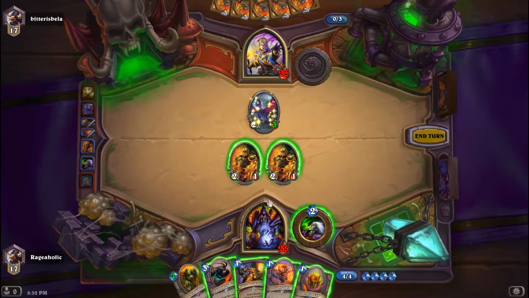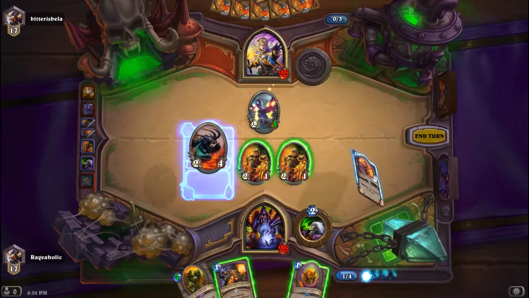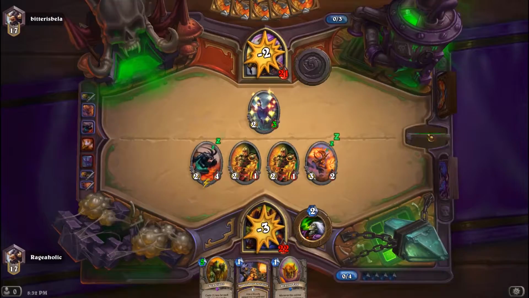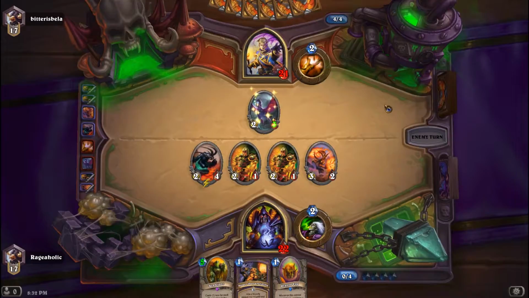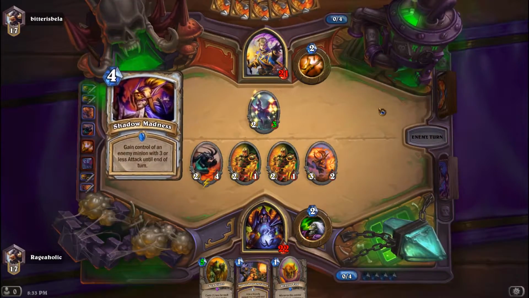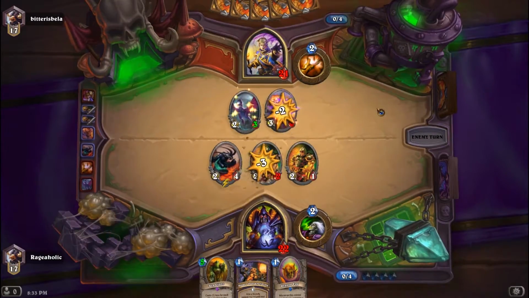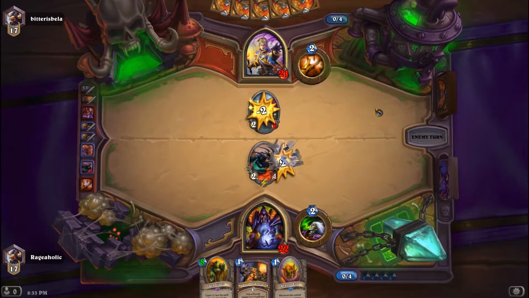All right. I think I'm just going to smork him this turn. We're just not even going to try to deal with that thing and keep hitting him. And just hope that he doesn't find a Holy Nova somewhere. That's fine.